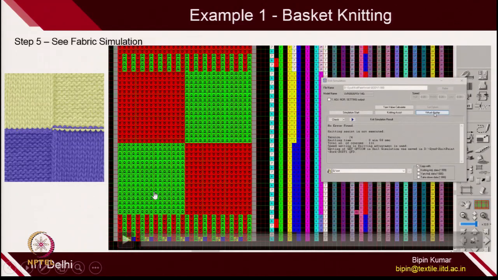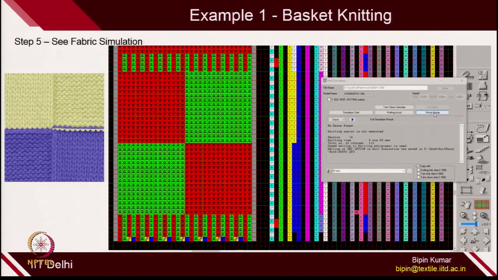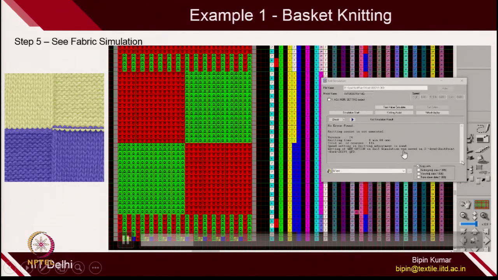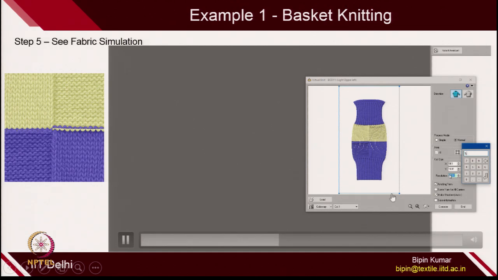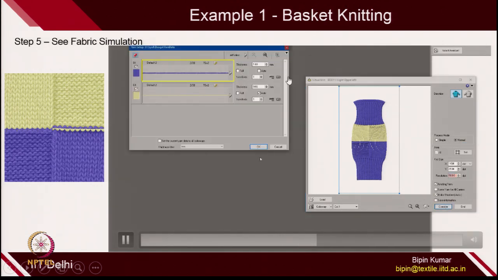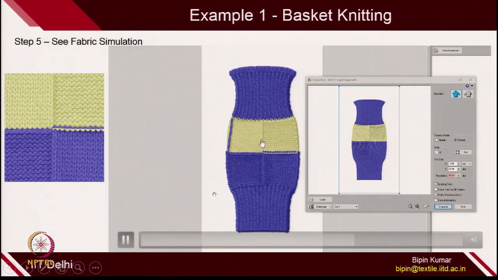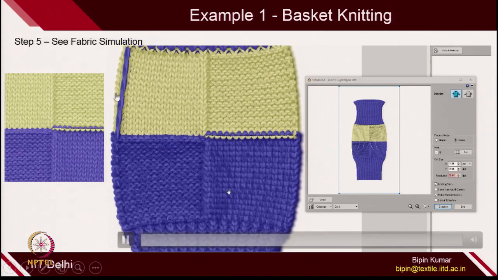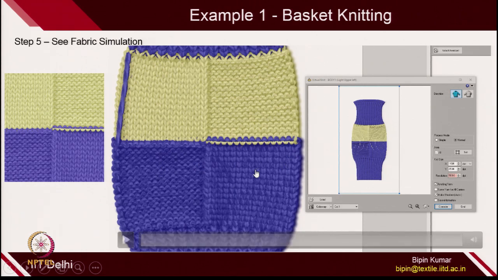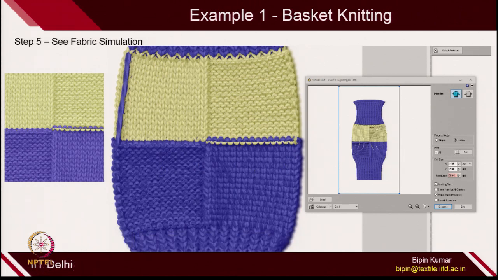You can also see how the fabric will look — the virtual display option is there. It will make the fabric virtually and you can see how the fabric looks before even making it on the machine. This is the virtual simulation of the fabric. You can zoom in and out, adjust DPI, check the colors, and this is actually how the fabric will look once it is formed. You can enlarge any loops or any portion, and this is how the fabric will look when you use two different colors and give that command on the machine. This is the power of design software — you can imagine any design, any color, and simulate it before knitting.